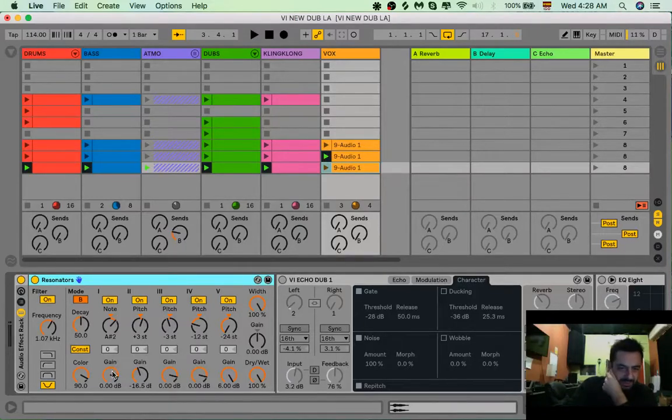Each of these resonators, I can change the volume of each of them, and very important, there is a filter in the beginning, and it's what I'm using. I'm using actually a band reject filter on 1000 Hz. So all these resonators are going to be applied to the frequencies that I'm letting pass through.